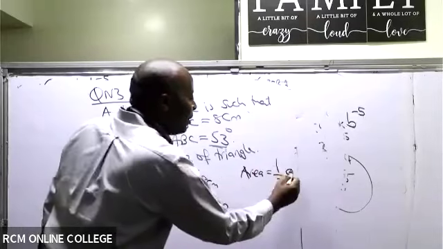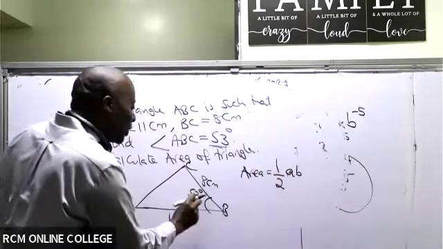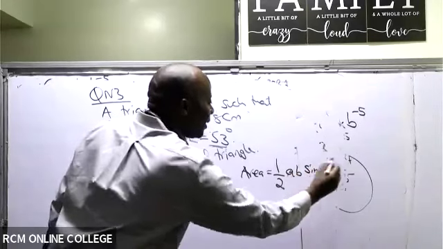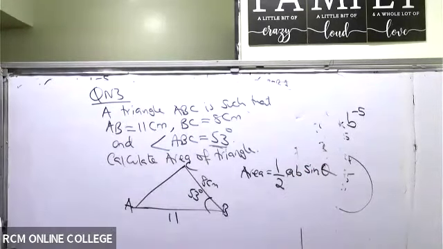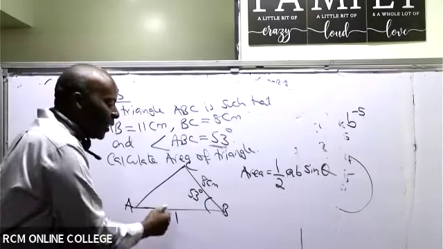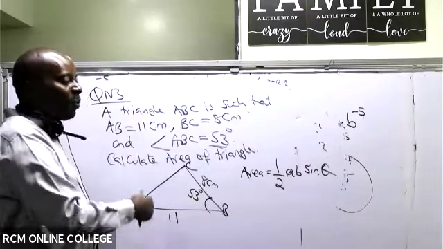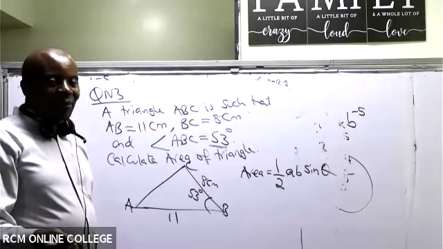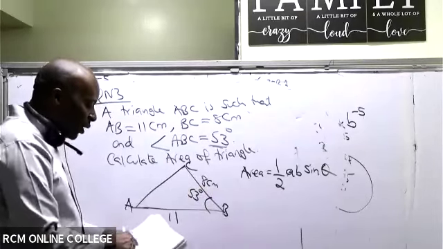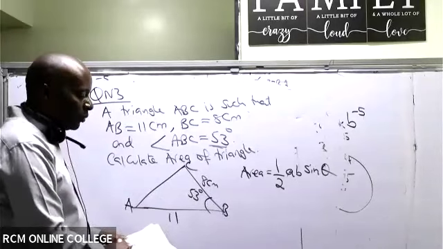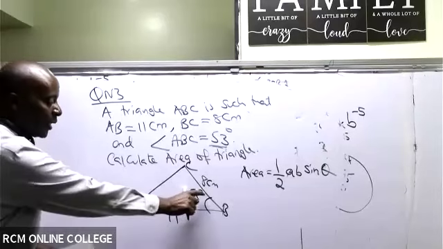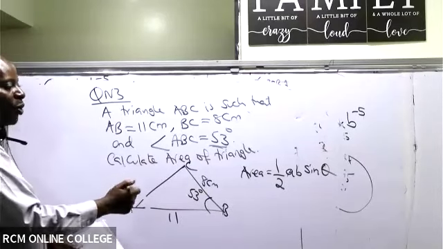So we have here AB multiplied by, because this is an included angle, we talk of sin theta. So the area will be a half multiplied by the 2 sides, and then multiplied by sin theta, because the angle here is what we call an included angle. If it was this one here, it would have been very different. This one is included there. It's in between the 2.